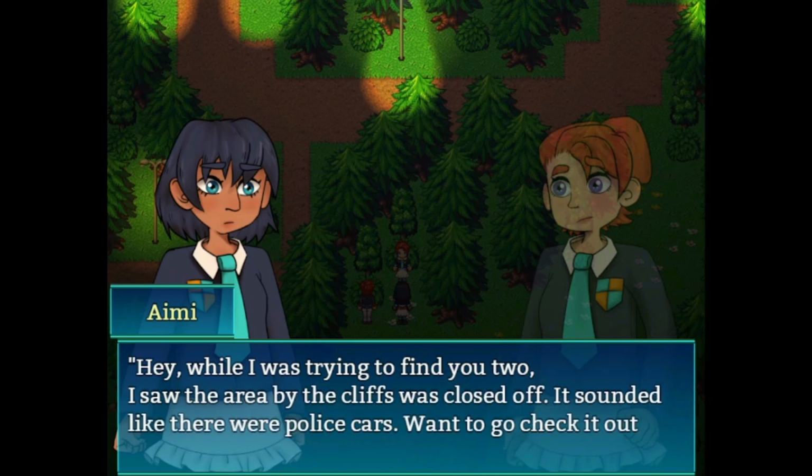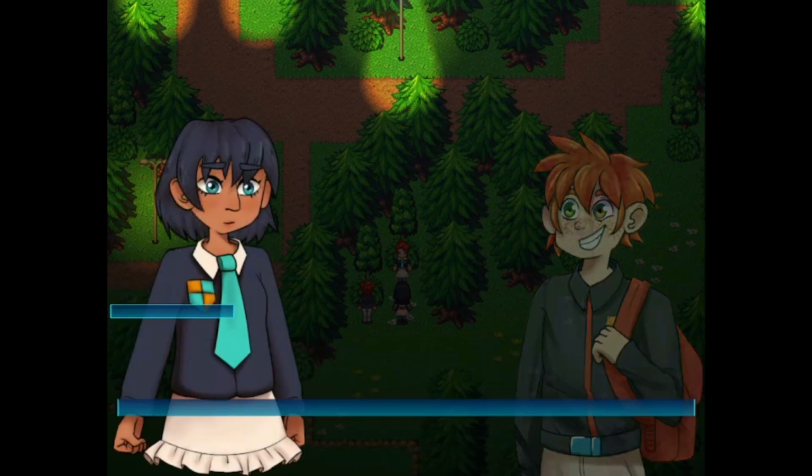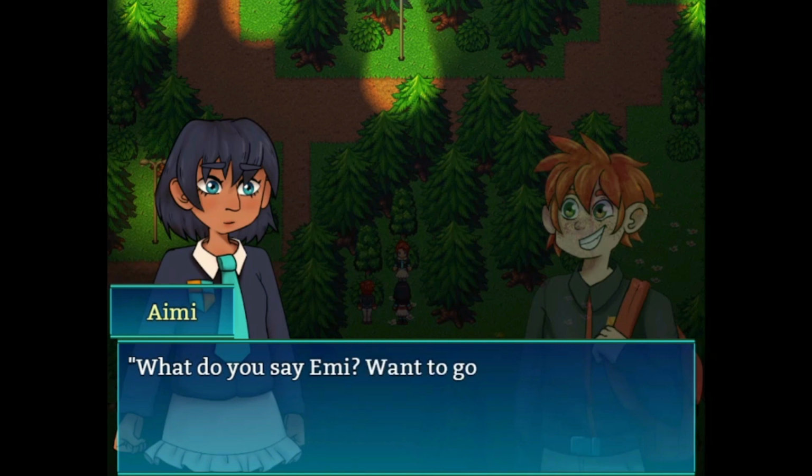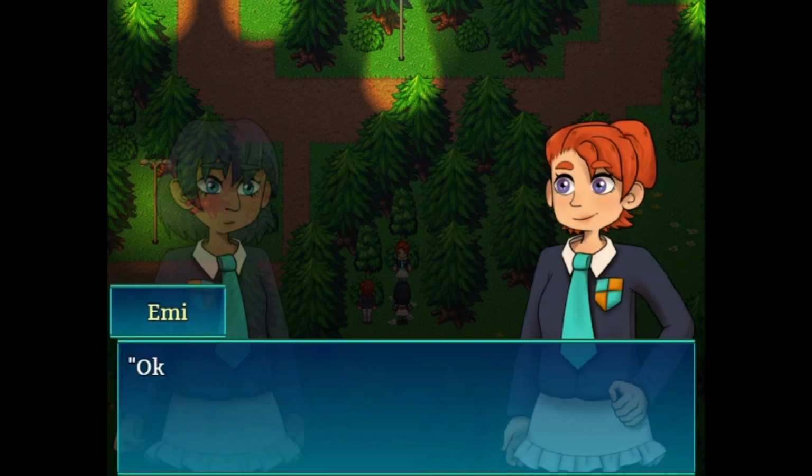Hey, while I was trying to find you two, I saw the area by the cliffs was closed off. It sounded like there were police cars. Want to go check it out? Yeah, sure, Aimi. Maybe there's a dead body or something. Our last big adventure together. What do you say, Emmy? Want to go do something risky? Oh, why? Okay. Long pause. Okay. Let's go.